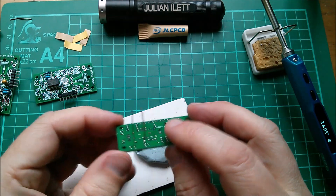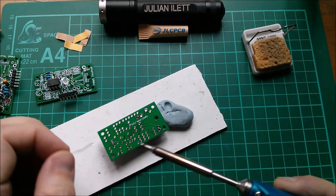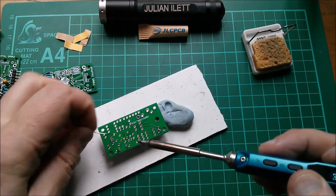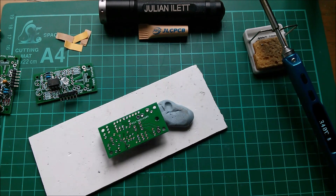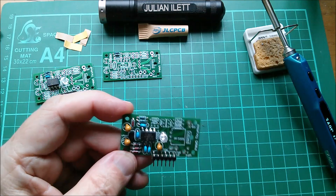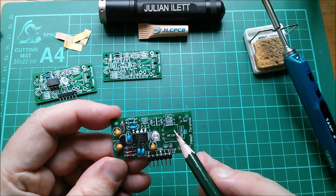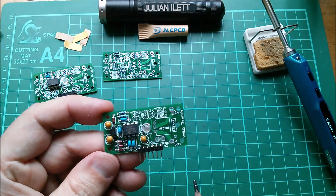This is my bare board, and the two resistors already on it are the first components — which is how you're supposed to do it if you're a proper engineer. You have to fit components in the right order. All my resistors are on. What else can I put on? Ah, 220k — there, there, and there. These are again eighth-watt 220k. I think they're five percent, but it doesn't really matter because these are used in effectively a digital circuit — it's just a switch, the high-side driver switch for the MOSFET — so their value is really uncritical.